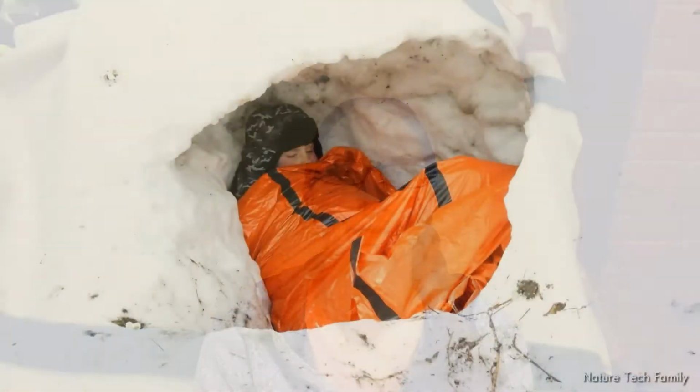whether it's a brush pile or a ditch or some way to block the wind. The wind is going to be the biggest issue. This is wind and weatherproof, definitely a waterproof product, and certainly it cut down on wind. You heard Calvin mention how much warmer it was in the snow cave when he was inside the bivy sack.